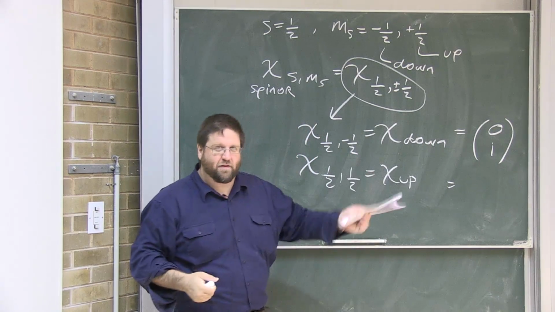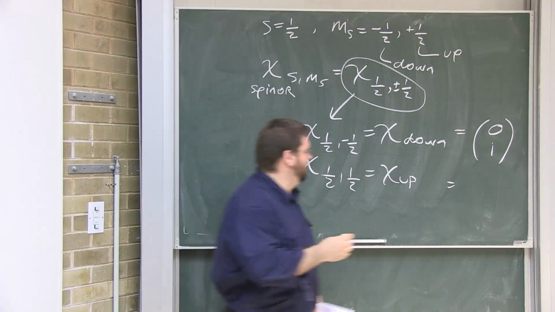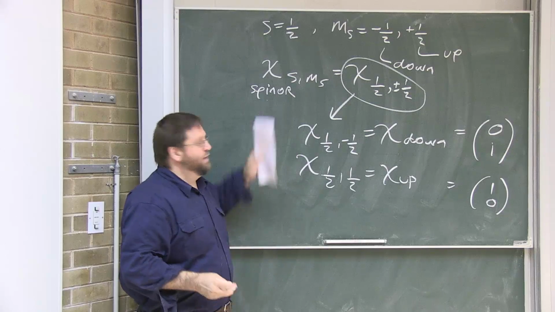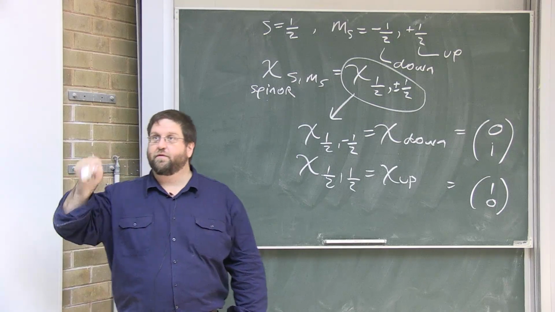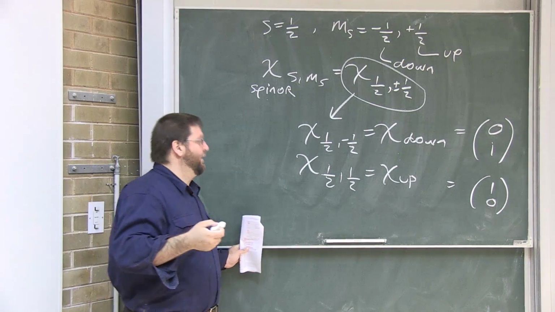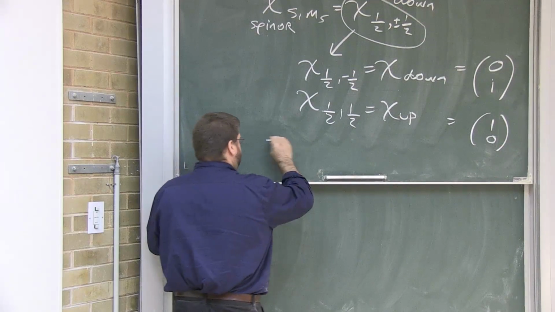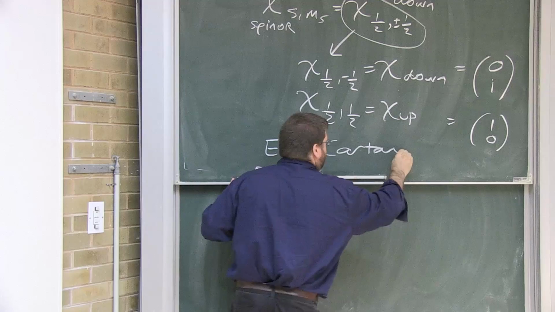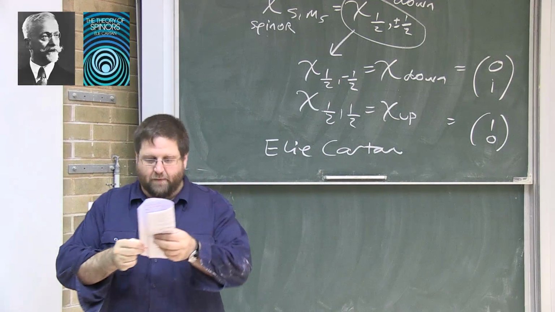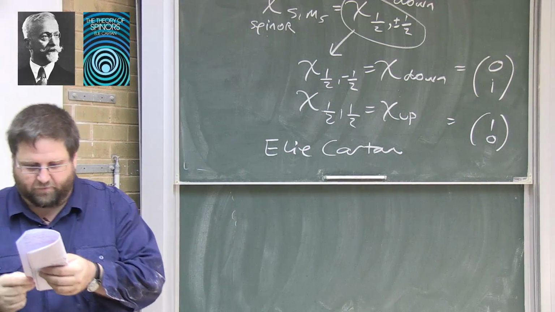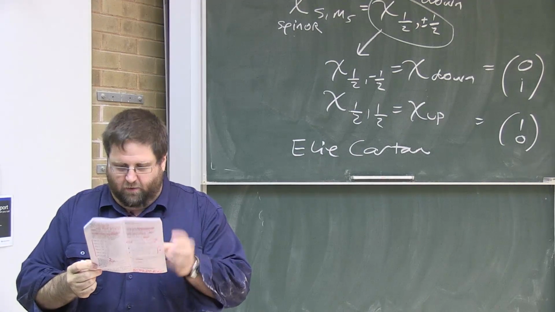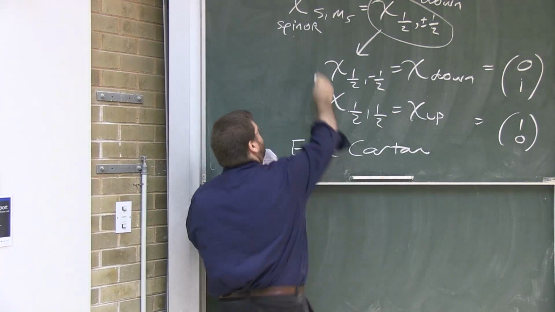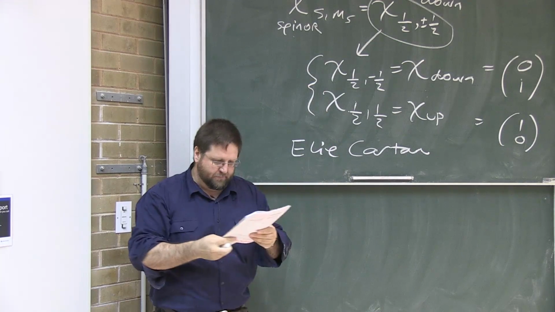But I shouldn't call it a vector. It's not a vector, it's a spinor. It has this strange property. And up will be represented as follows. Now that strange property I mentioned, that you need to rotate a spinor through 720 degrees to get the same thing back again. If you want to see this viewed from a pure mathematics perspective, I recommend the book by Elie Cartan, the French mathematician, and the book is called The Theory of Spinors. All right, so we have these spin states, the spin-half, chi up and down.